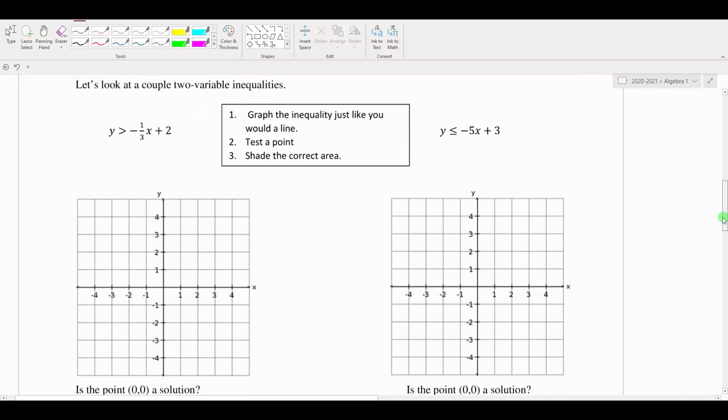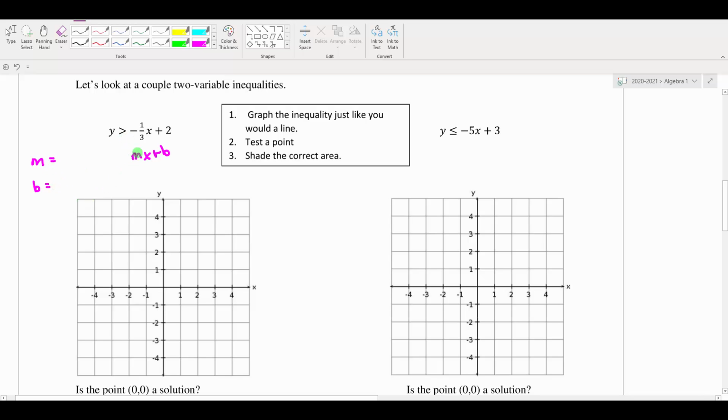So let's see what we've got here. We've got a couple of inequalities that we need to graph. We have our inequality given to us here. It's a two-variable inequality because I can see two variables, y and x, and I've got our step-by-step over here just to remind us what to do. Right now it says graph the inequality just like you would any other line. So we start off thinking about mx plus b, because when we graph a line, we use the slope and the y-intercept. From our symbolic inequality, I'm going to extract our slope and our y-intercept.